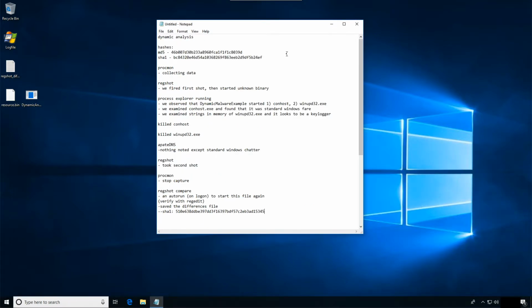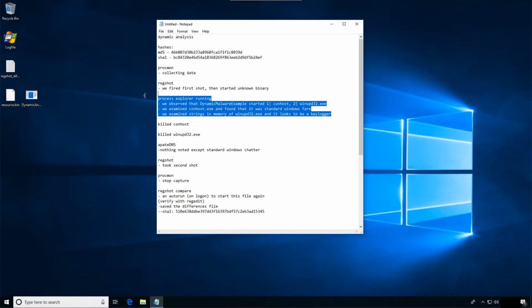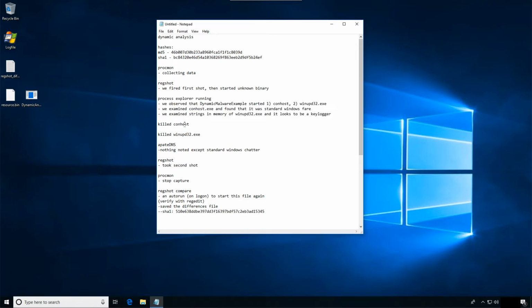So what we've done, we took the hashes of the original, we collected data, we fired the first shot, we observed, we saw things going, we killed that conhost, didn't seem to make a difference. Then we killed the win update 32. I think that we captured a whole bunch of data, so leaving it running wasn't necessarily not valuable. We didn't see any networking going on.